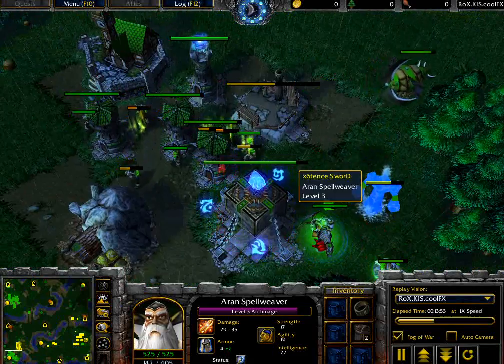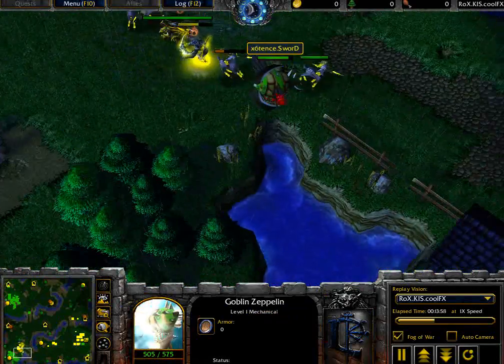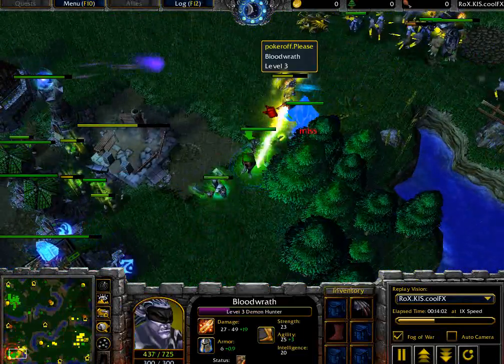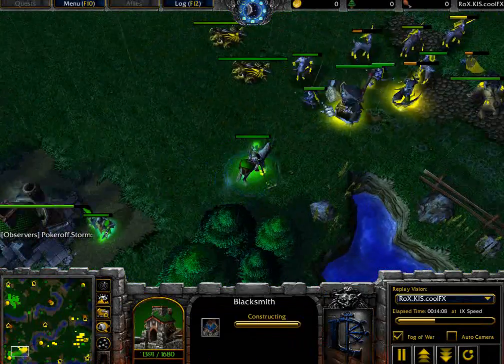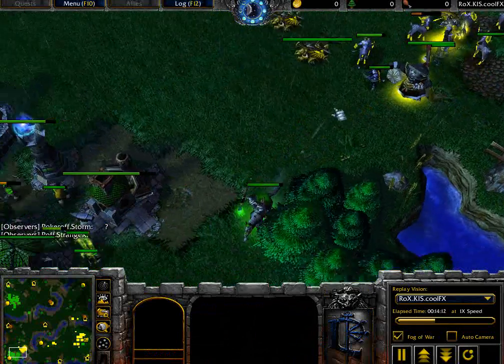Oh, we had a Scroll of Town Portal being used by that Archmage and that Mountain King. So now a Goblin Zeppelin trying to run back out, the Goblin Zeppelin getting focused down. Archmage now trying to figure out what he can really do, trying to fight back. Nice bolt on that Demon Hunter, abolish magic, so just feeding experience over here to Please right now. Please still sitting with that Demon Hunter in that back position.